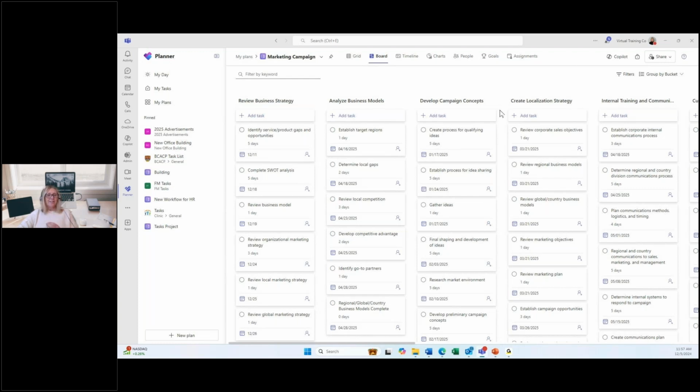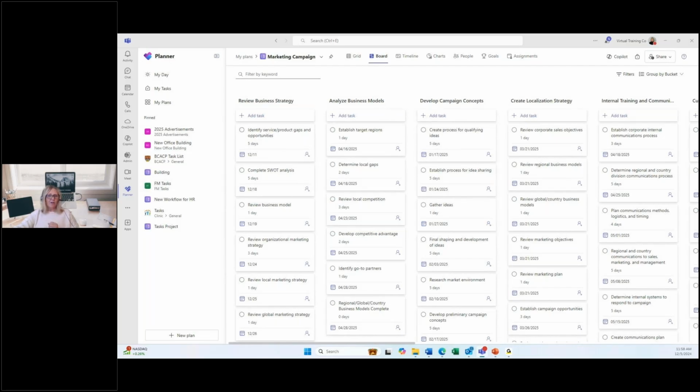These two programs, if you have not been using them, my recommendation would be look at your desk. Look at how you're currently doing things. How I got started with using online task lists was taking all my scratch pieces of paper, my sticky notes, and entering them. And if I know they're just for me, I do it in To Do. If I know it's something that I'm going to be working with other people, I go to Planner. So it's going to be a choice that you'll get to make. We can always start a new plan, or we can go to an existing plan that's already created.